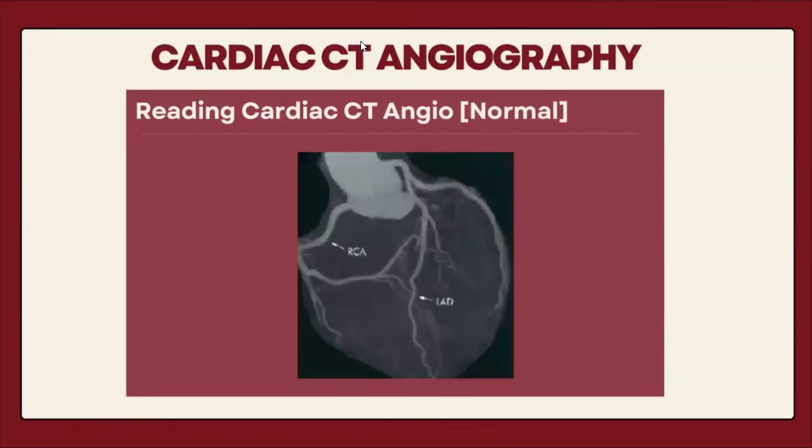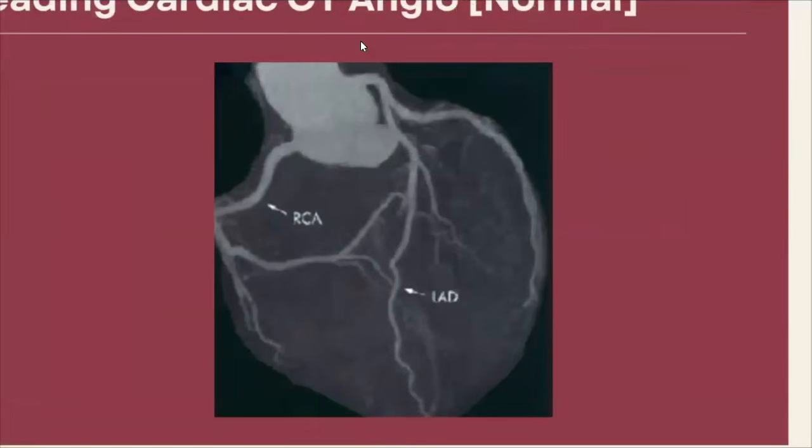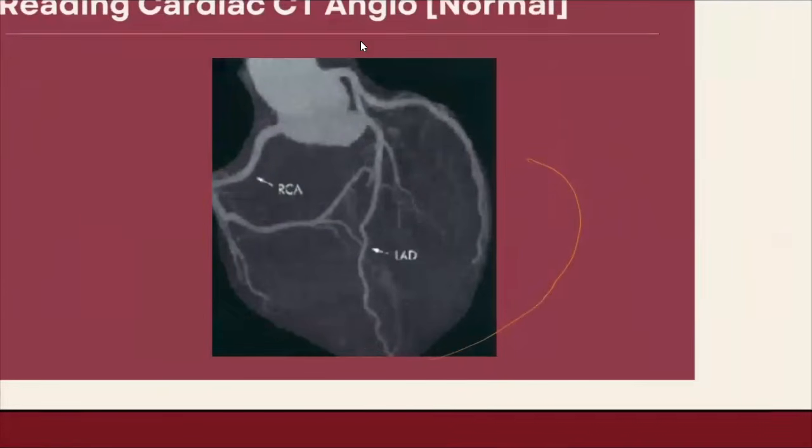Then we were going to do CT angiography. This is just for you to get acquainted with, seeing vessels on an angio. I'm not sure if the doctor specified specifically on knowing all of the vessels and being able to identify them, but for your understanding, just go through it. We're looking at the anterior view of the heart right now. So here you can see it's the heart right now.